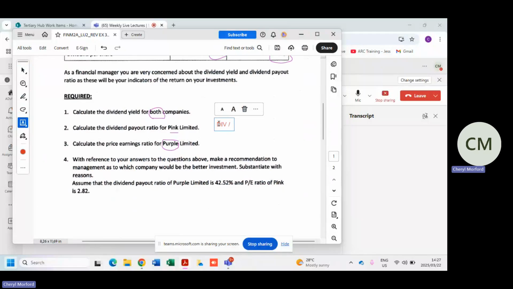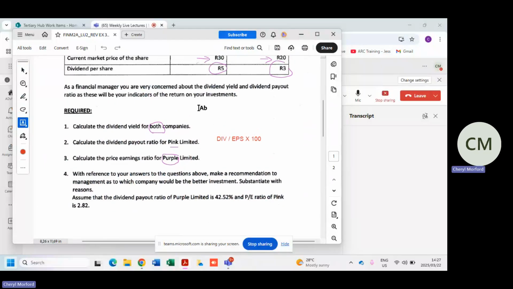So now when we're coming to do the earnings available, it must be not in total, but on a per share basis as well. And then we will convert that into a percentage. So we do have the dividend, but we don't have earnings per share. So I'm now going to show you how to work that out. And remember, only for pink.